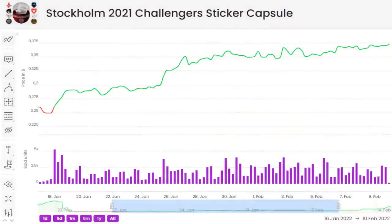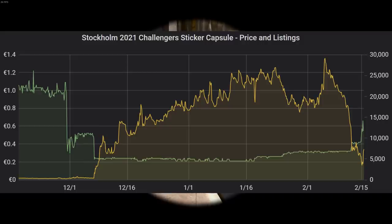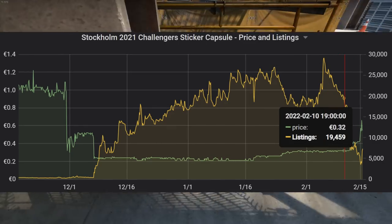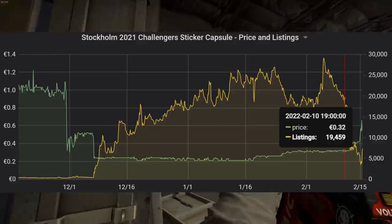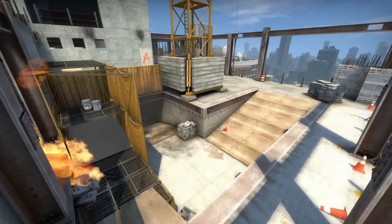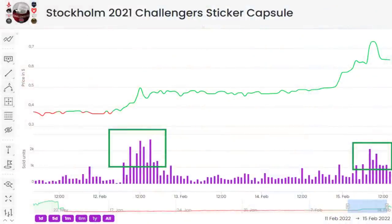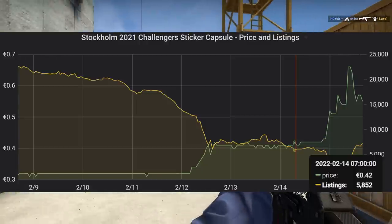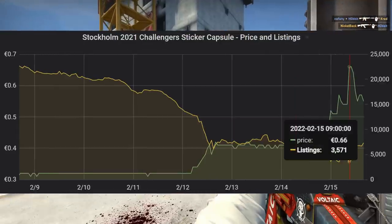Here is how the Challengers capsule has done. One thing I like here is how the graph mainly shows an uptrend over the past few weeks after that second spike. The same kind of seller resistance isn't apparent here, though what did happen is that 10,000 or so capsules were listed within two days to create a wall at 32 cents, and over the next week all of this was simply eaten through via mainly unboxing interest. Once less than 18,000 capsules were left and only about 1,000 to 2,000 capsules remained at 32 cents, FOMO reached overdrive status and hundreds of people bought up thousands of capsules, temporarily reducing listing quantity all the way down to 5,500 and the price all the way up to 47 euro cents — before both rebounded again. Then thousands were bought once more, creating the second hype spike for both in a matter of days.